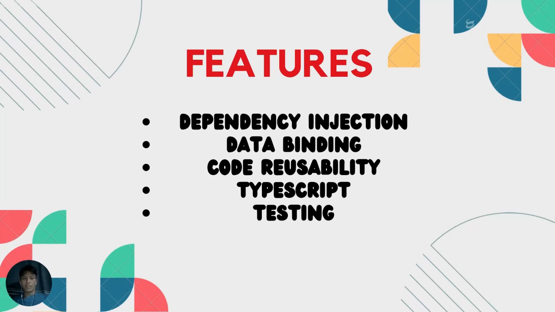The second one is data binding. The most effective Angular feature is its two-way data binding system. The view layer exactly represents the model layer and they stay in sync. Angular enables users to effortlessly move data from JavaScript code to the view and react to user events without having to write any code.